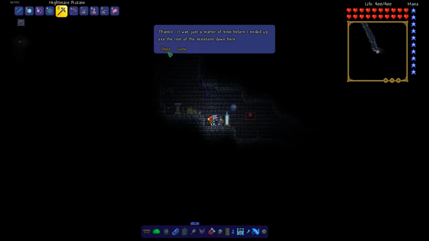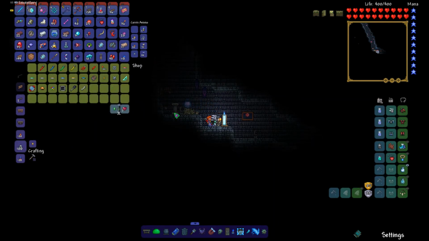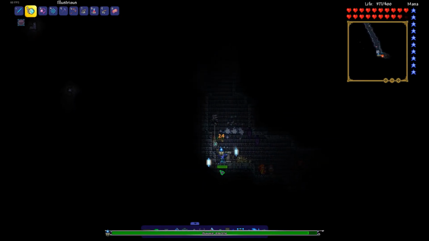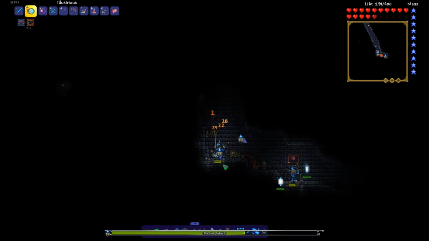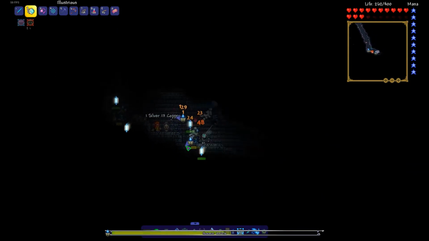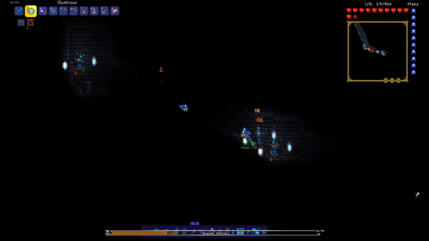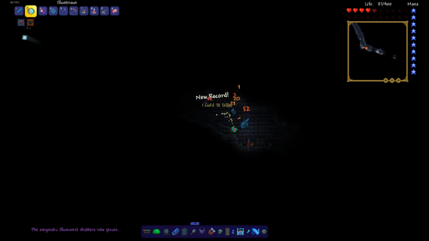Illusionist? For real? Is it actually time for Illusionist? I don't think we're ready. Let's just go with the Illusionist. We're going to beat the Illusionist. It's a fake Illusionist. We need to attack the correct Illusionist. This is the correct one. Let's go. We beat it.